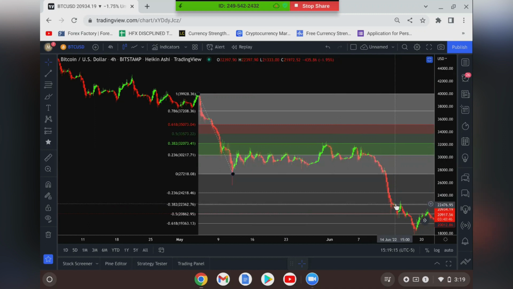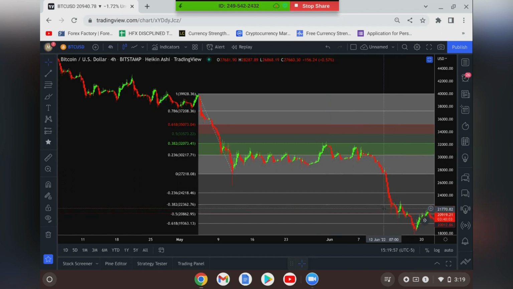And basically your take profit would also be the 0.382. If price pulled up to the 0.382, you would actually want to set your take profit at the opposite, negative 0.382. If price pulled up to the 0.5 and then started to make its way down, you would actually want to set your take profit at the negative 0.5.